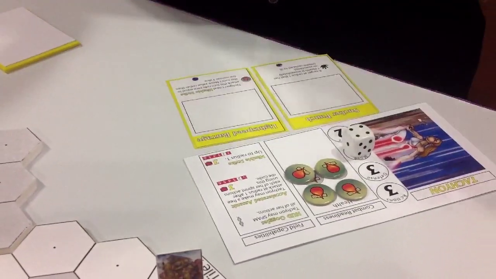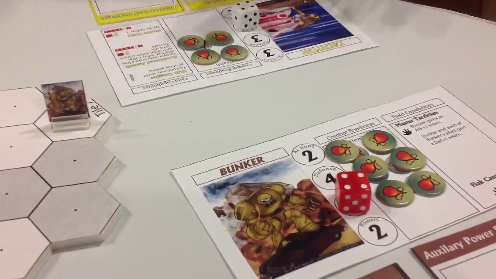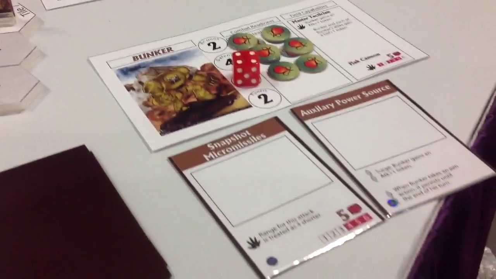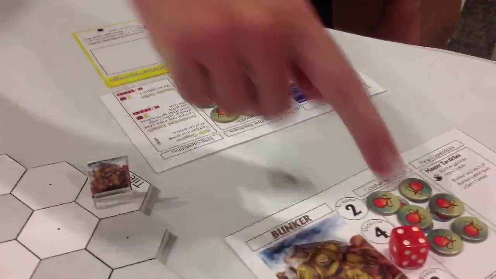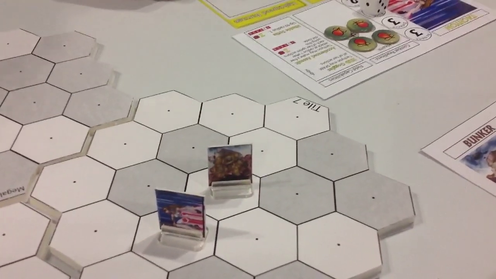So Bunker's got 2 actions on his turn, so he can do 2 different things. He can move, he can aim, he can dodge, he can sprint, or he can use any of the powers he has to take actions. Let's say he's going to move first so he can get closer to Tachyon. He can move up to 4 spaces, so he's going to go 1, 2, and he'll stop there. And then he's going to attack Tachyon with his flak cannon he's got printed there.